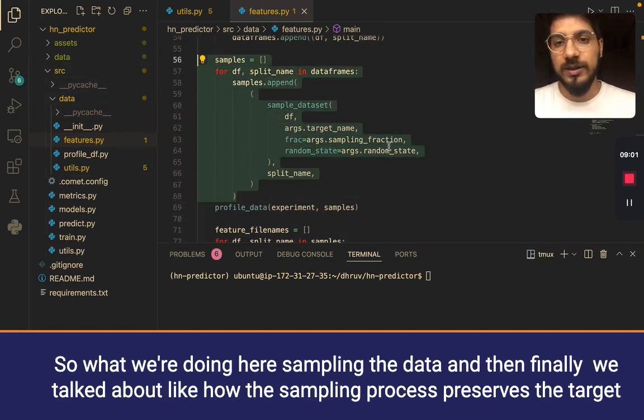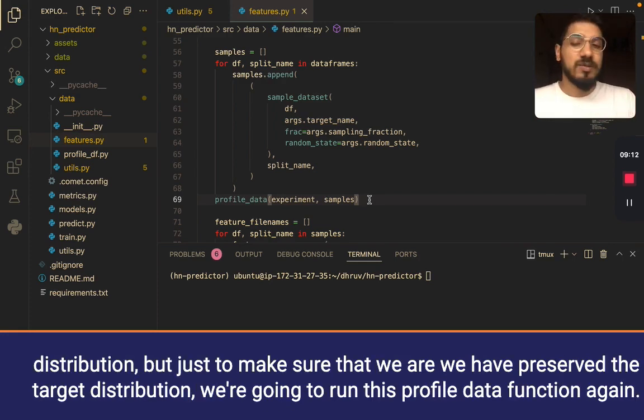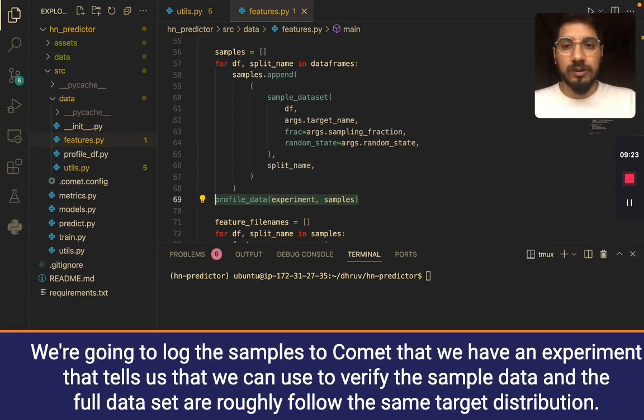We talked about how the sampling process preserves the target distribution. But just to make sure that we have preserved it, we're going to run this profile data function again, and that's going to use pandas profiling to profile the sample. We're going to log the samples to Comet so that we have an experiment that we can use to verify the sample data and the full data set roughly follow the same target distribution.